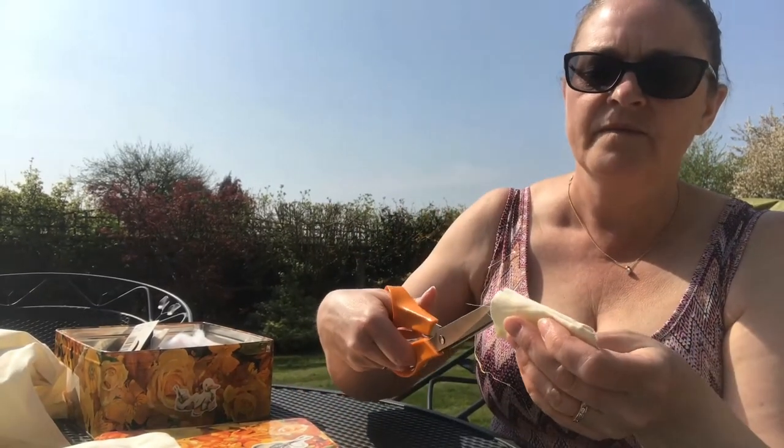So make sure that we have a nice corner on it. So what I do is the end of the scissors fasten together, just push that in, and then you'll get a nice neat corner. I need to take some fabric off here because this is where it was attached to the other bit. Do it really carefully so I'm not going to make a hole. That's better. Okay, that's going to be my little pillow.